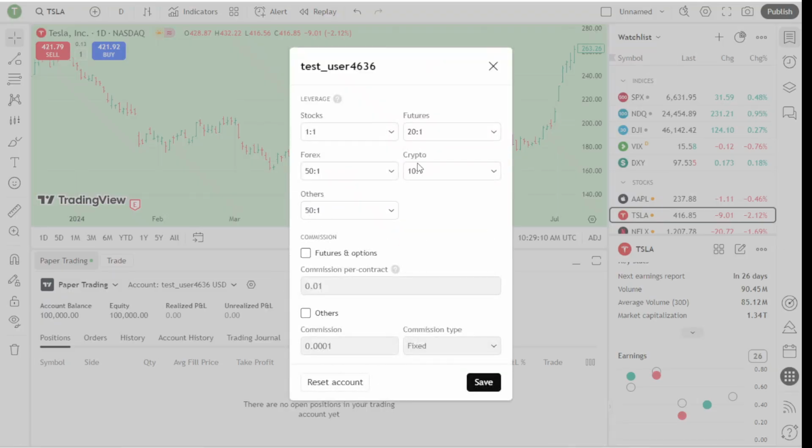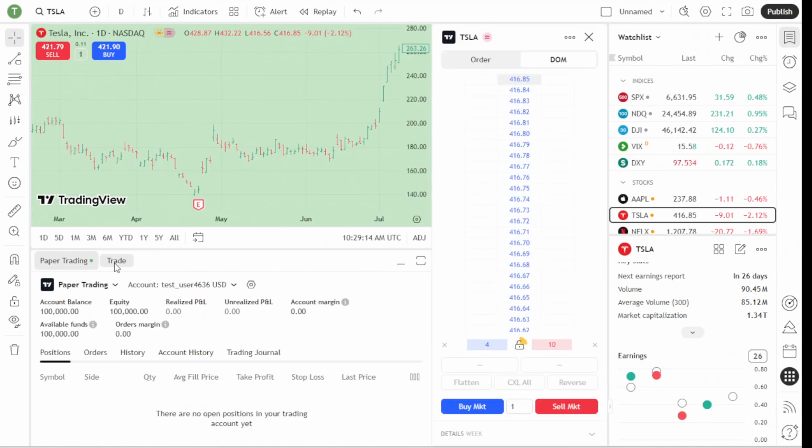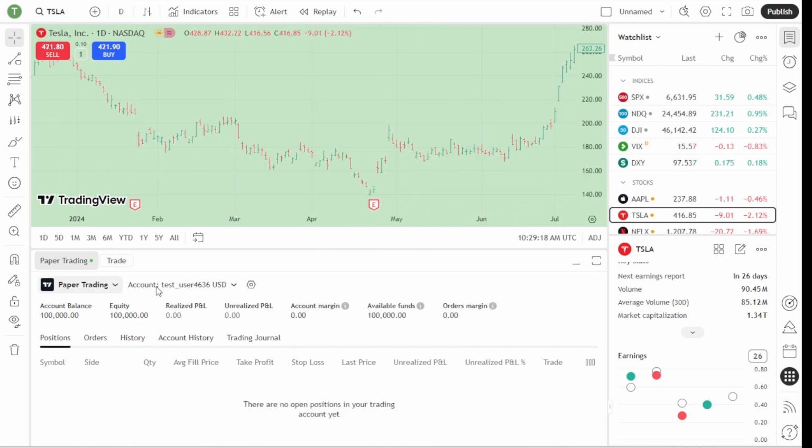With your broker account funded and ready, it's time to connect it to TradingView. Start by logging into TradingView. Open the SPX chart, which refers to the S&P 500 index. At the bottom of your screen, you'll see the trading panel. Look for your broker's name in the list, click on it, and then connect. You may need to authorize the connection within your broker's client area, so keep an eye on any prompts that may appear.